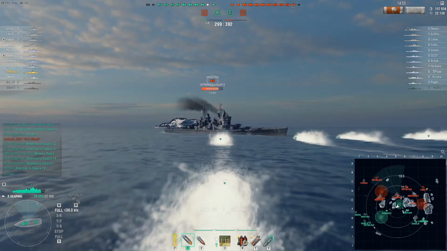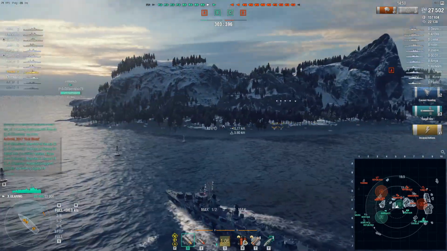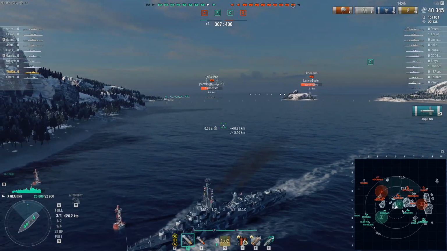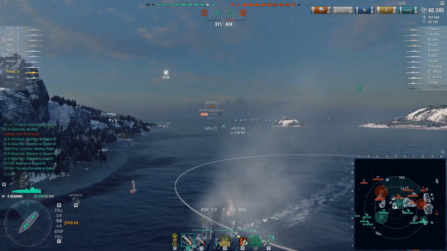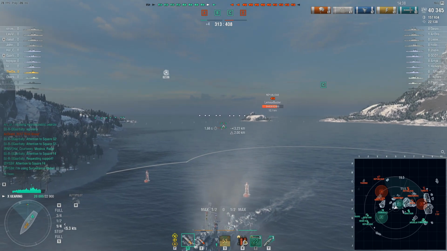Because the Shimakaze isn't nearby. And yeah, we're great at setting fires because obviously we got the flags and the fire chance on the ship isn't terrible. And the ability to DCP on the ship is actually pretty good. Smoke generator started. So again, we lose detection. Not too unexpected.